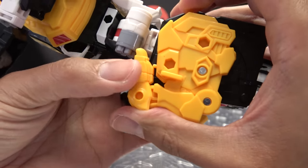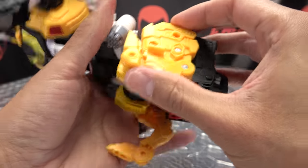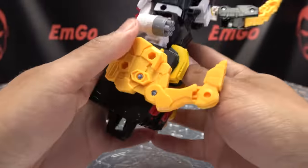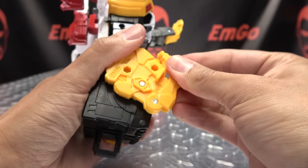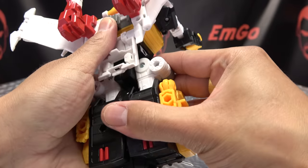And now to get Victory Leo into its other alt mode, we're going to take this, bring the foot up. There's a little tab slot connection here, so make sure that just drops into place like so. And then just rotate this entire section back again. There's a little light thoop action there. So it just kind of drops into place.